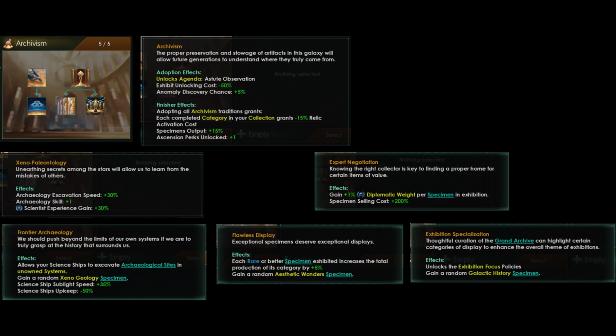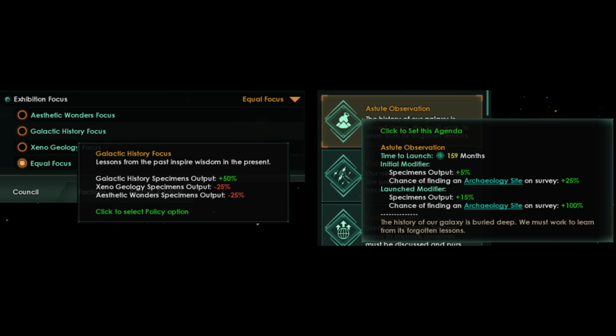The individual traditions are appropriately tied to the theme, providing archaeology bonuses, science ship boosts, specimen display bonuses, and selling cost bonuses. And finally, they'll unlock a new set of policies. The policies appear to give output boosts to specific subtypes of specimens, i.e. galactic history, xenogeology, and aesthetic wonders.